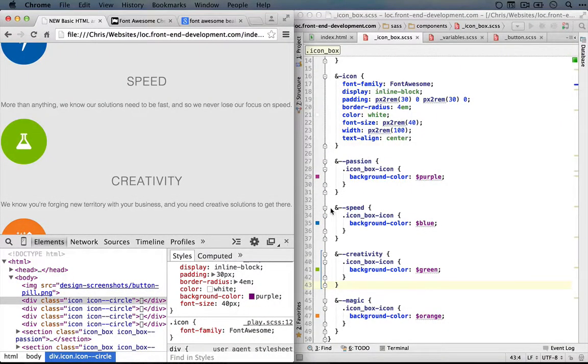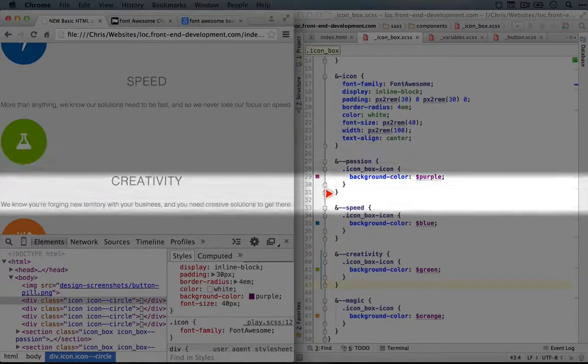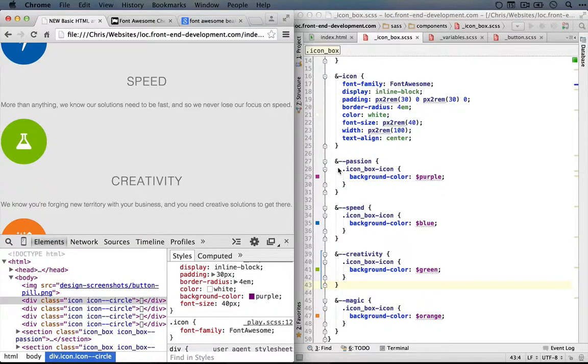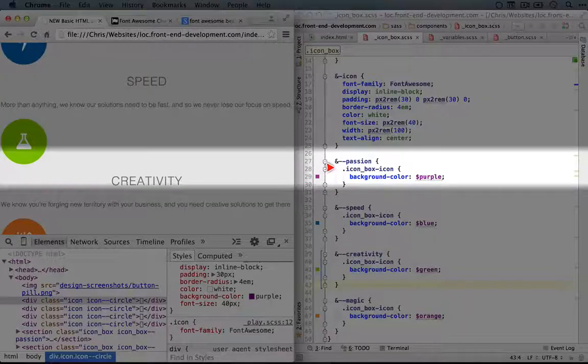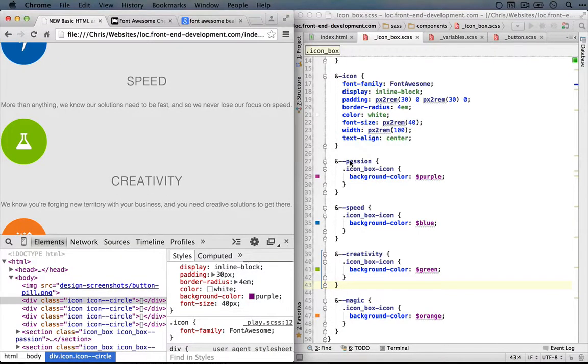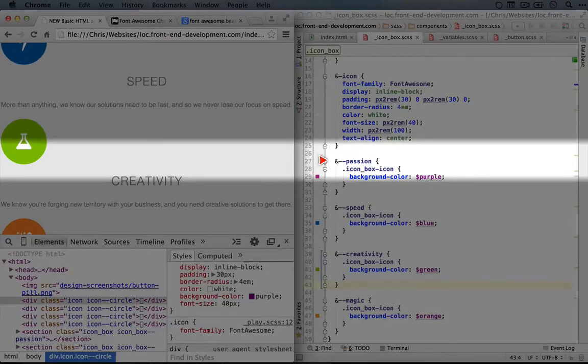Now, as it stands, the only thing that these subcomponents are doing is changing the background color. And if this was all these subcomponents were going to do, I might suggest actually changing these names to be more generic. Perhaps we'd call it 1, 2, 3, and 4. That way the content in them could change, but the semantics of the class name could stay the same.